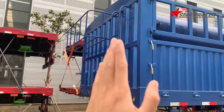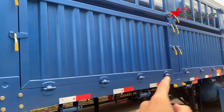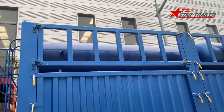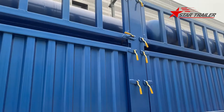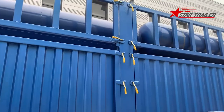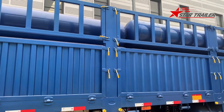bulkhead in the front. This is the drop side with those 1, 2, 3, 4 hinges, and the fence opening from the rear to the front in the top, and the post. Someone calls it sanctions. I really have no idea how to call it. If you know the answer, please teach me.